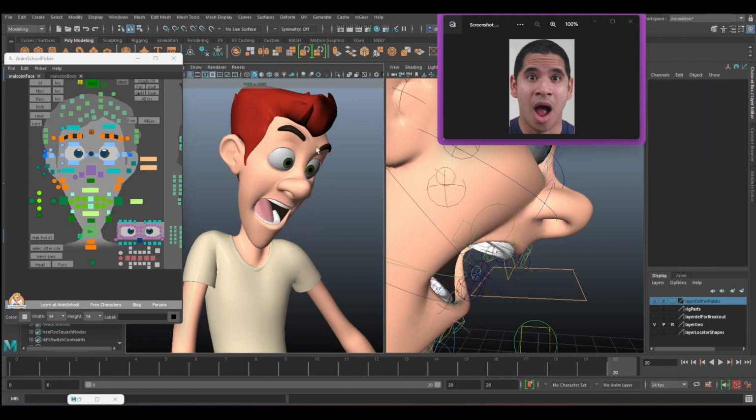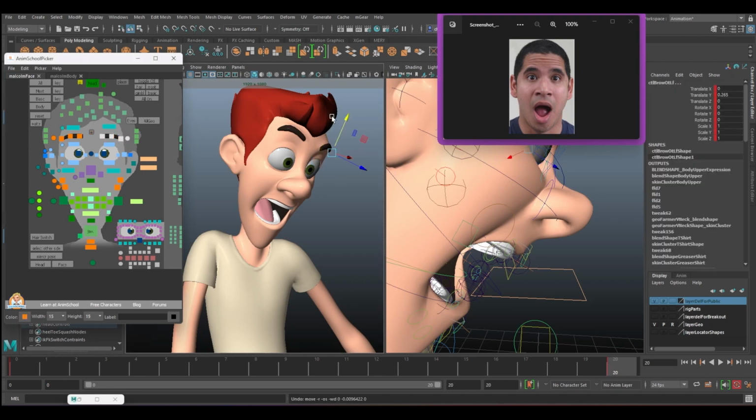Okay, the eyebrow, make sure it's connected with the line of action. So this part should go down more, and the end of it should go up more.